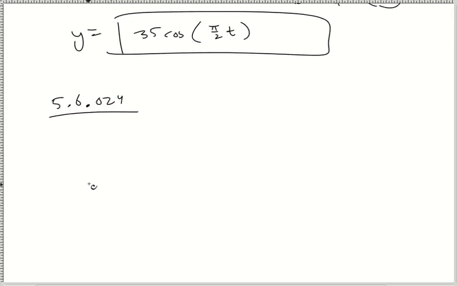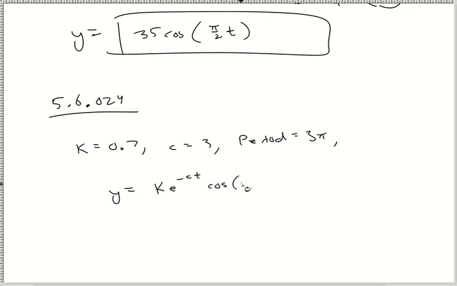56024. This one's strange. I don't even think they give the formula. They might. But k is equal to 0.7. C is equal to 3. They say I have a period of 3 pi. And then they want you to use this big old formula here. Again, I can't remember if they actually included this in this problem or not, but I have to give it to you, so here we go. That looks like a W, but that actually is an omega. It has little to do with what we're actually doing, because basically I'm going to think of it as a B, because I've been calling it B for the past forevers.